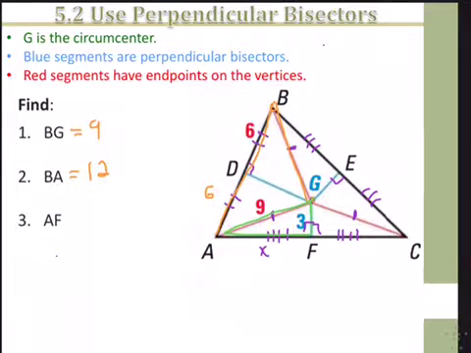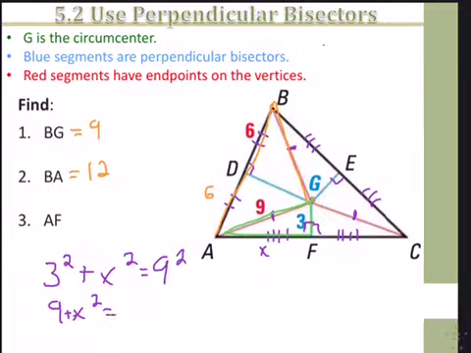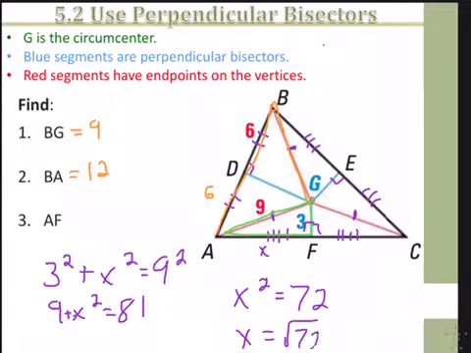3 squared plus x squared equals 9 squared. So remember, the thing that we're solving for isn't always the c. In this case, we are solving for the leg, and we know the hypotenuse to be 9, so 9 squared is 81. So x squared is going to be, let's see, 81 minus 9 is 72. So I guess x is equal to the square root of 72. Which, if you know anything about reducing radicals, which we're going to do later, that's 36 times 2, so it's 6 root 2. That's the stellar answer, but I'm fine with root 72 as the final answer.